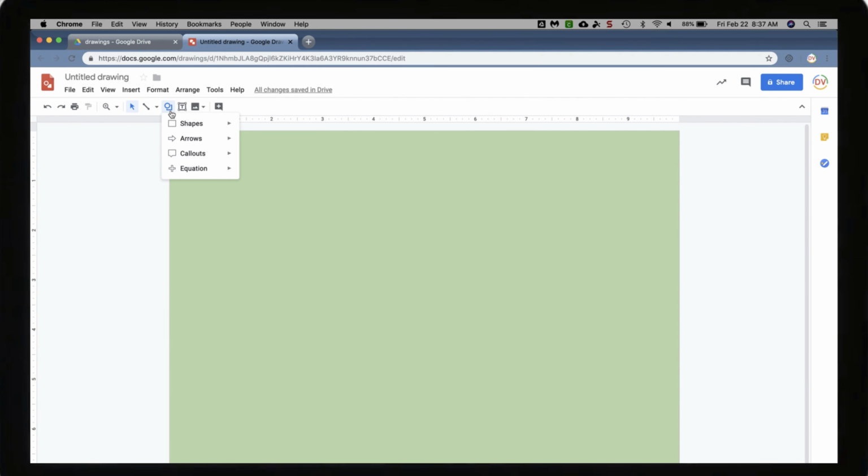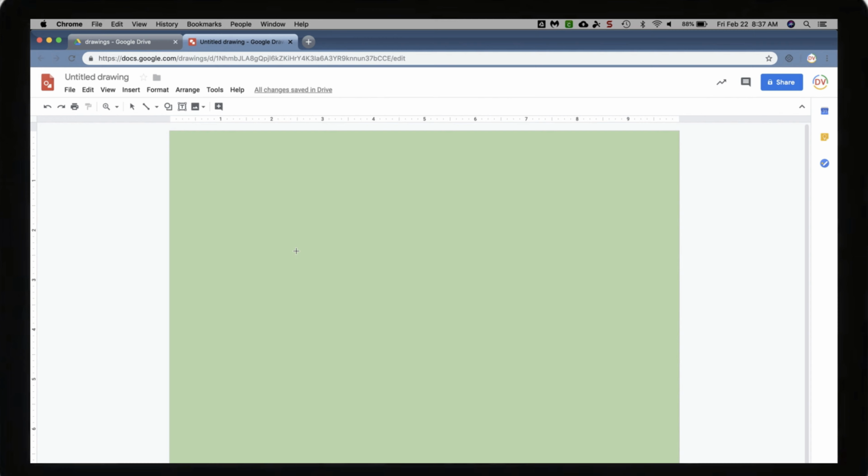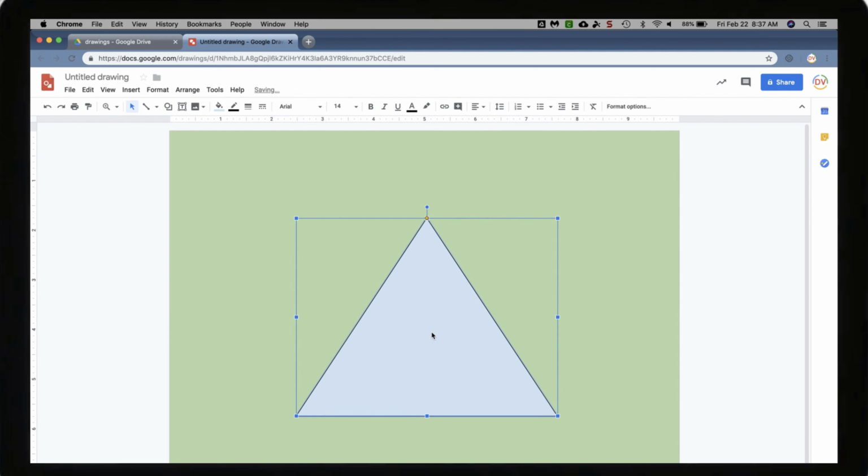Inserting another shape will throw that shape on the front of your background. Google Drawings works in layers, so anything that you add to your Google drawing will be automatically placed in the front of everything else that you've added. So when I add a new shape, it will automatically go into the front of this background. If I want something to go between those, I'll need to insert it and then change the order of that arrangement.